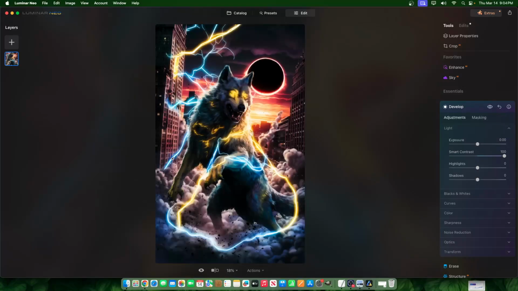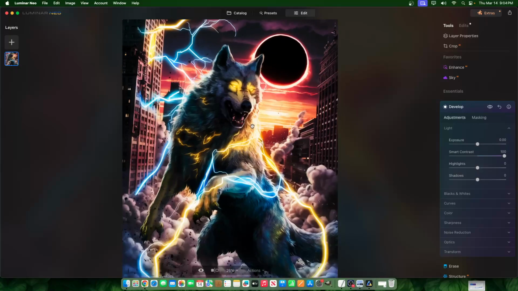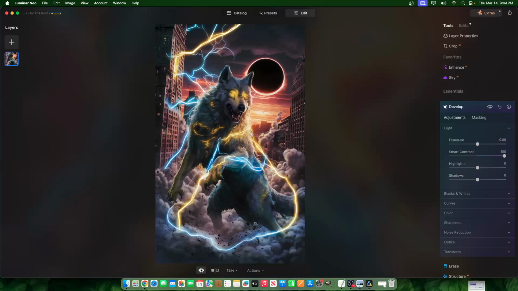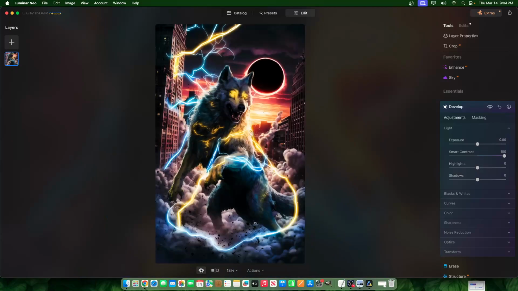Look at how radical the image is. Rad. Look how rad this is. I don't want to sound like a 14-year-old, but this is pretty insane. Look at this. Look at the lightning. Look at the strikes. Look how it once looked. Look at it now. This looks cool, right? And that was literally just a click.